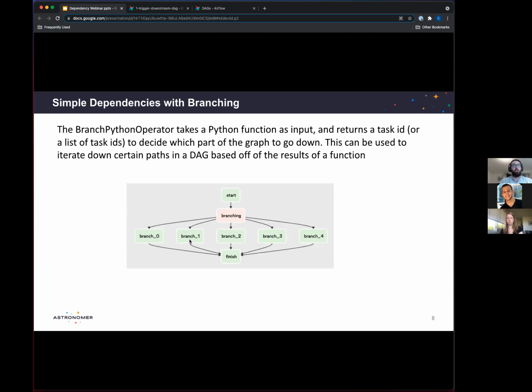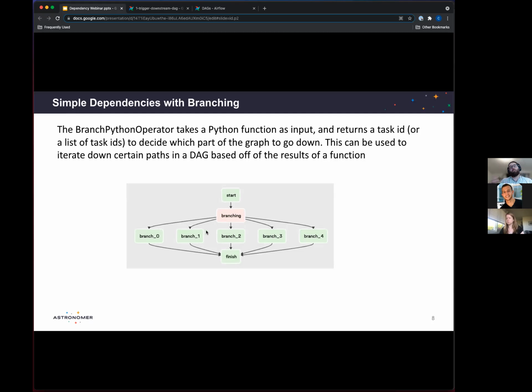And then it will only run that specific task and skip the others. In some instances, it would run branch 0 and skip 1, 2, 3, and 4, or fill in the blank for which one it runs and which ones it skips.